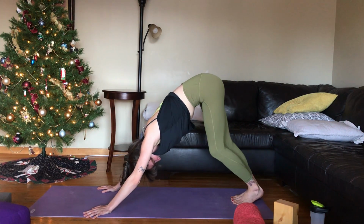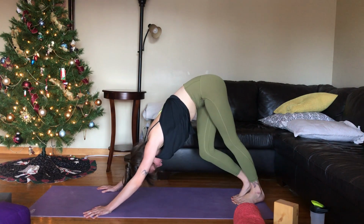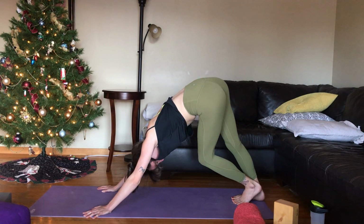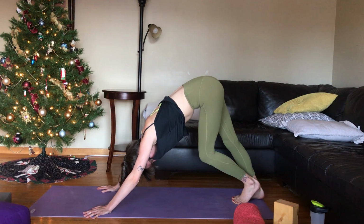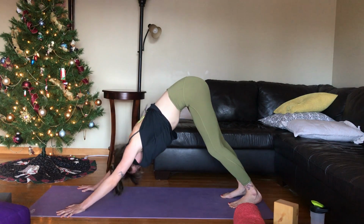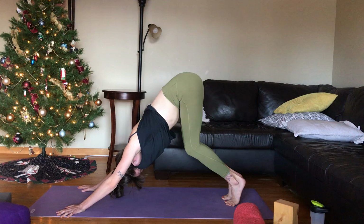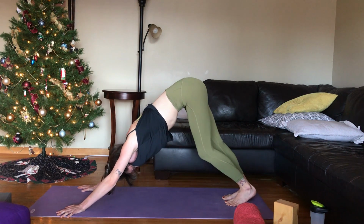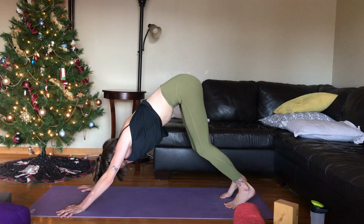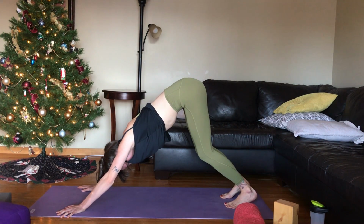From your downward facing dog, pedal the knees a few times, bend one knee, bend the other, just allow the hips to sway. So you're kind of opening up through the shoulders, through the back of the legs, then find a little bit of stillness for a few breaths. So land in stillness, still a bend in your knees if you need to have one there.